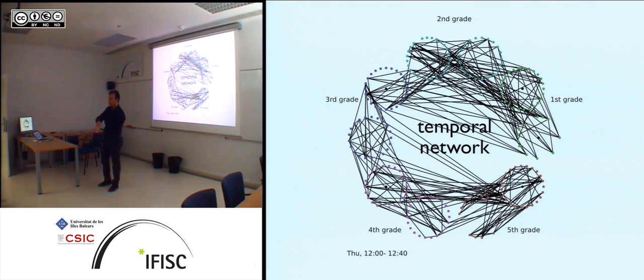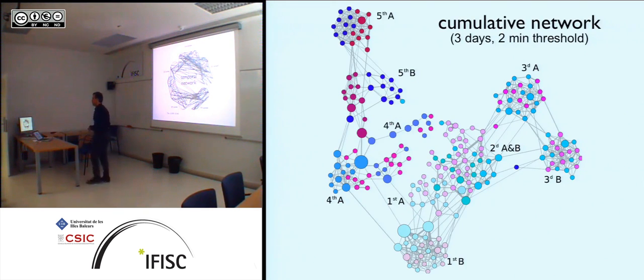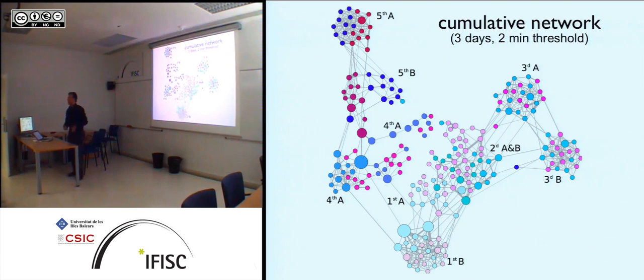You have the scale of the class with some dynamics, which is pretty much the same dynamics and the same invariants that you have for a conference. But then there is the scale of the entire school, where contact is controlled at a higher level by the scale of the school. Okay? You can, again, consider the cumulative network. You can recover, if you use standard community detection algorithms, the class structure, that's the obvious.